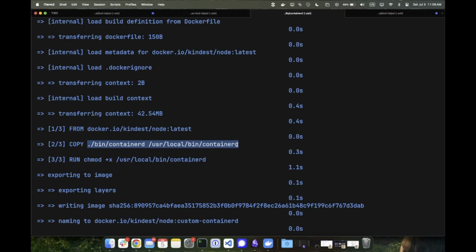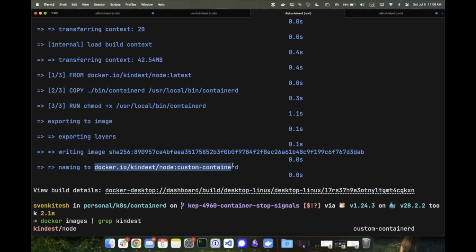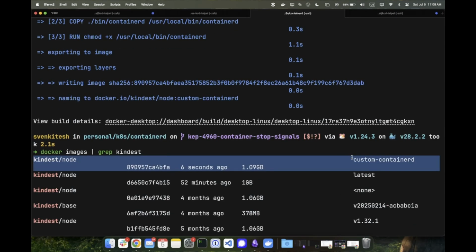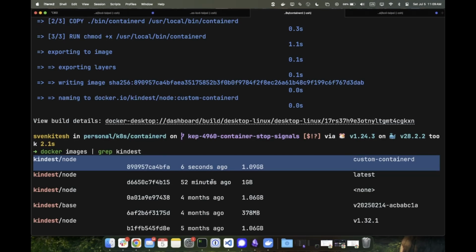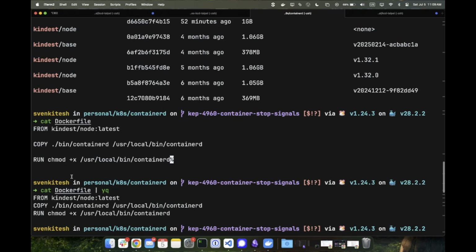So when we build Kubernetes, it comes with a basic default container B. We replace that with our own new container B, and then we get a new image called custom container B. And we can see here the kindest node custom container B. This was created after I ran this command, and this is how the Docker file looks.